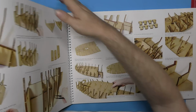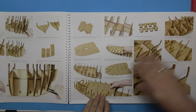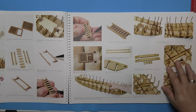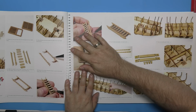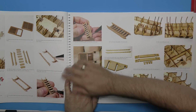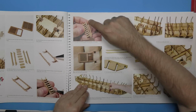And then we continue doing that, building up. It's really detailed, because at this stage they're still showing you how to peg it in and construct it. I mean, it is literally part by part steps. So really nicely done. Then we've got false decks going in. It shows us areas that we need to plank. There is an option in this kit to actually buy planked, laser cut plank decks, but the kit as it comes asks you to do the planking as you normally would. Shows you how to build up things like the gratings, the stairs, and just look at how detailed that looks as well.